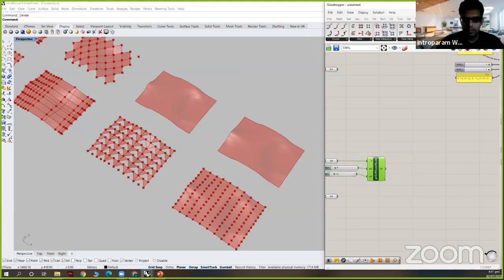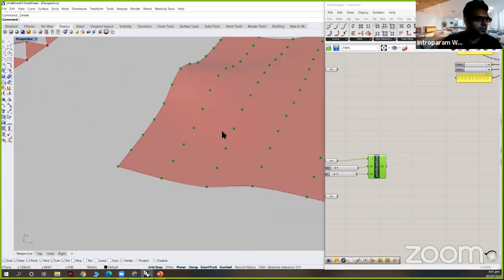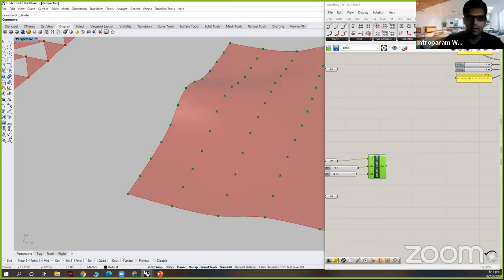Then to create another grid, the simple thing we need to do for a space frame is, how a space frame works is that you'll have a center point. Your space frame has 4 edges, and then there is a center point which is moving away. So we need the center point for each of these.